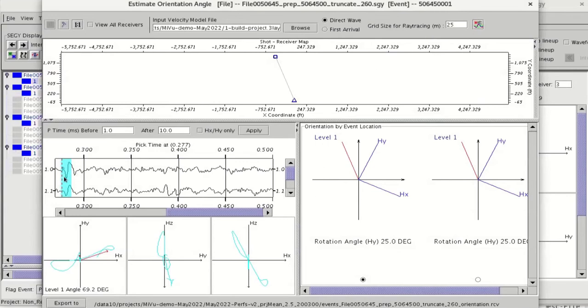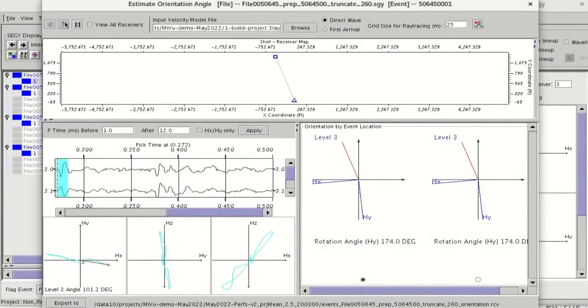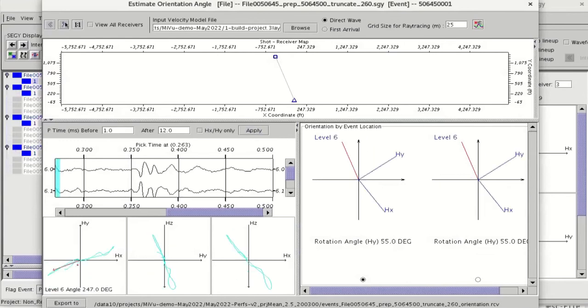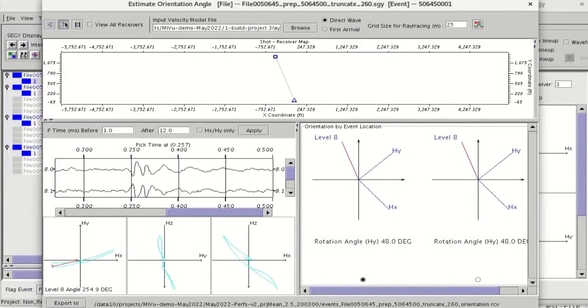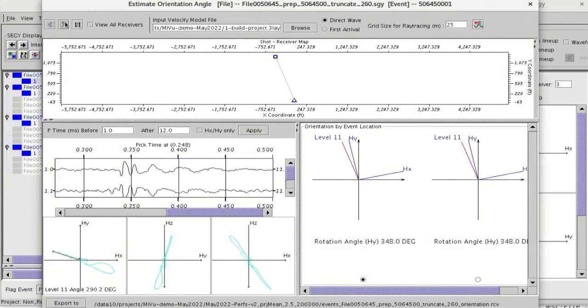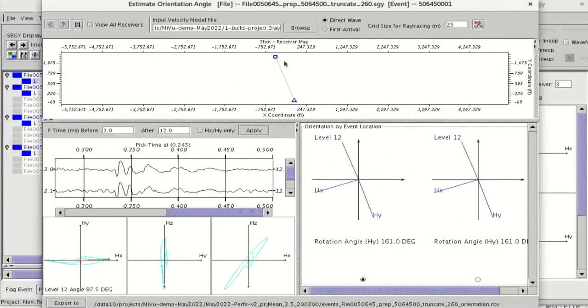You can see the same thing here where it shows what part of the wave I'm using. I can up this to, I guess, like 12, even though it probably won't matter that much. But then it shows the particle motion here. You can actually advance the receivers to see where the particle motion is coming from each receiver. And in some cases they're kind of all over the place because they haven't been oriented yet.